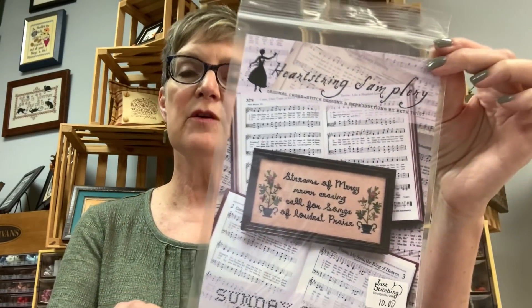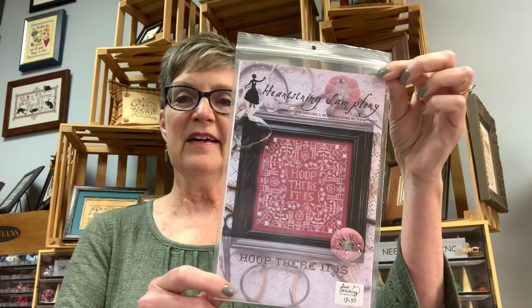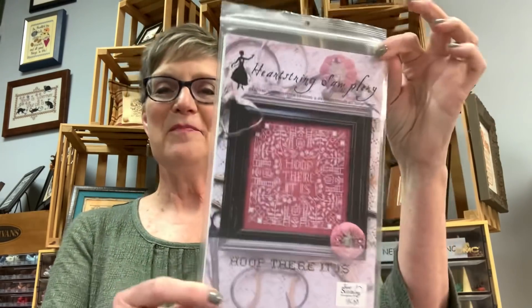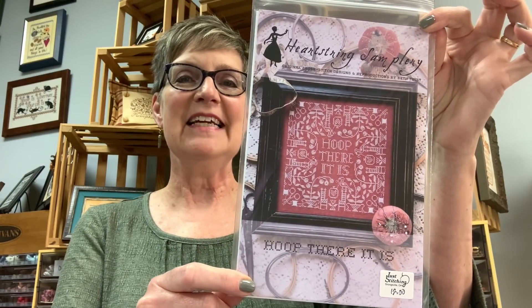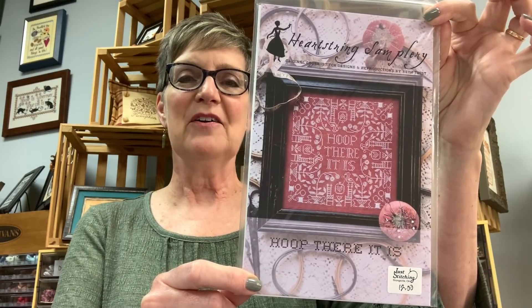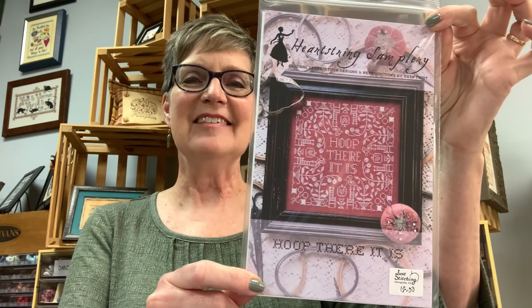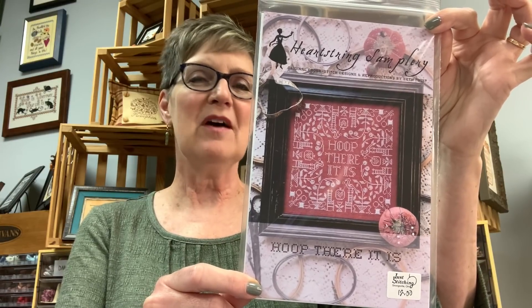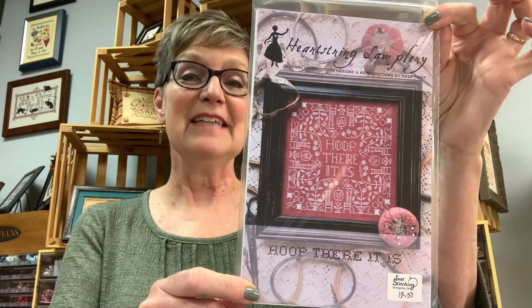I'm on the Sunday Stitches auto and I get 18 of these. So this is the latest one, Come Thou Fount, and it was done on 36 parchment. I have it in 32 and 40. It's not as pink as it looks in the picture - parchment is a really nice neutral, so this would go on almost anything. This is part of a series of funny needlework sayings. I think this was a charity piece, released last December on her website, and now it's available to all. I think I'd like to do the series for my craft room, probably on a denim blue fabric or a neutral fabric with denim blue hand-dye thread.